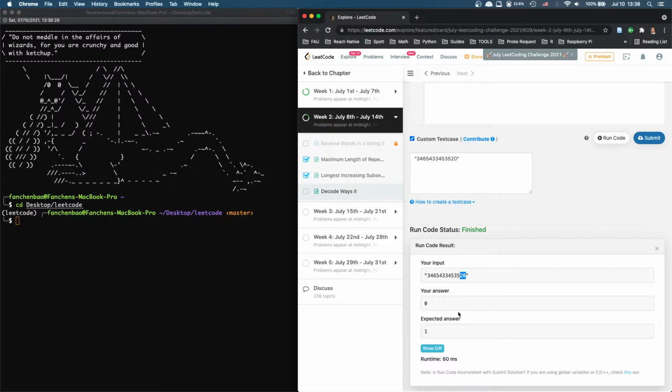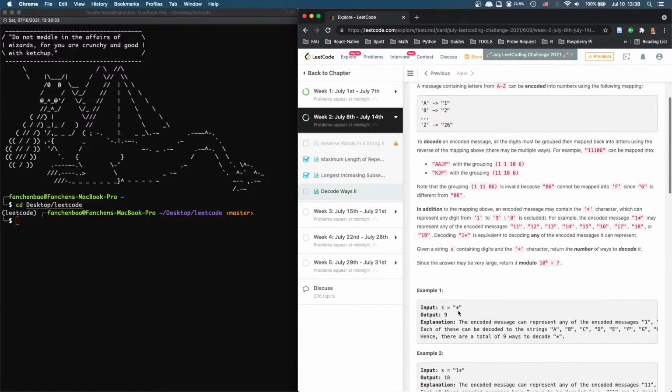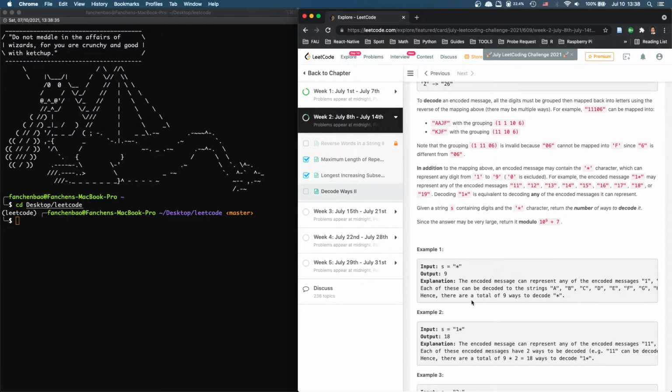So that's that. What about asterisk? So the asterisk can represent anything. We're talking about anything, right? The asterisk can represent any digit from 1 to 9. 0 is excluded. So now we're talking about, still, if the previous is a 3, then no matter what, we have to be self.